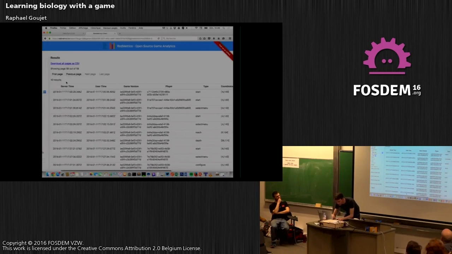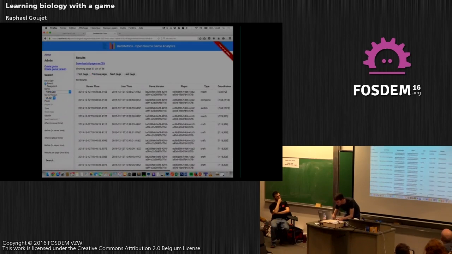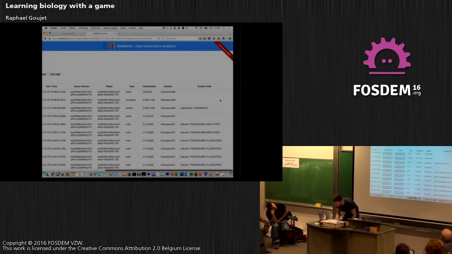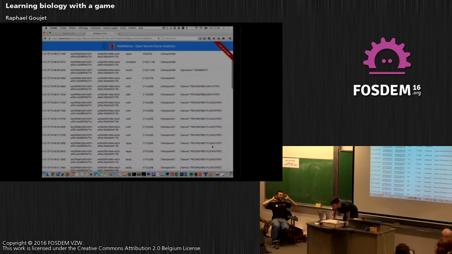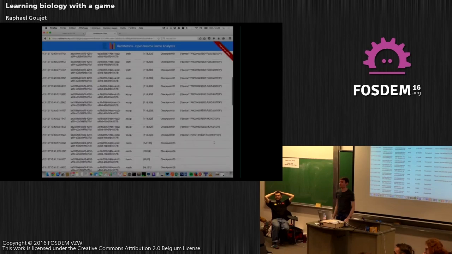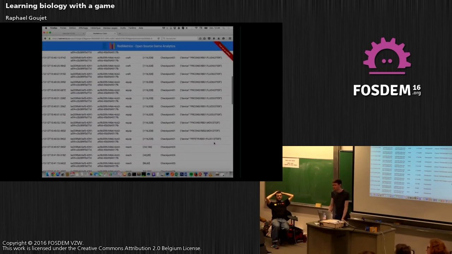Sometimes it's more interesting, like you can see what people pick up and what they craft. I hope I will find something like this. Yeah, craft. Somebody crafted some things here. So they crafted something to move faster, something to glow red, something to glow all colors actually, because I see glow 2, 3, 4, 5, 6. Lots of things. Basically every interaction.